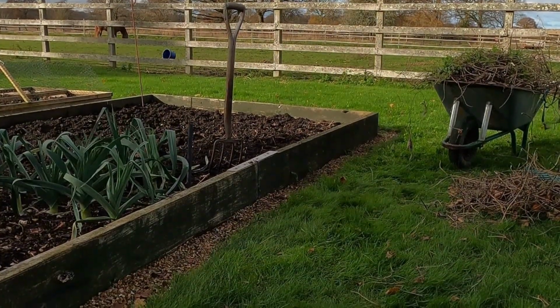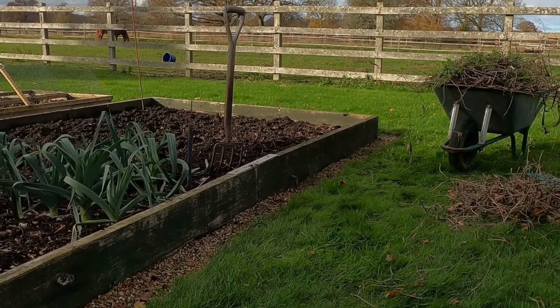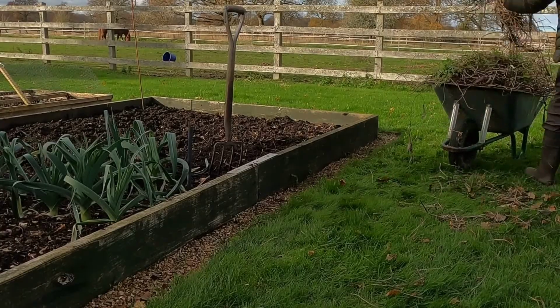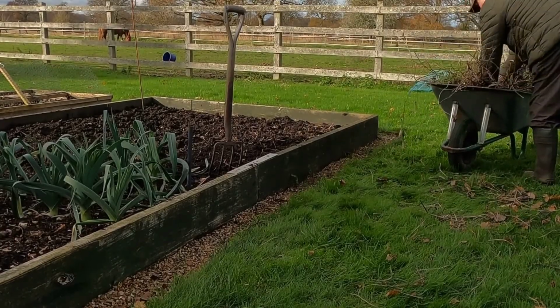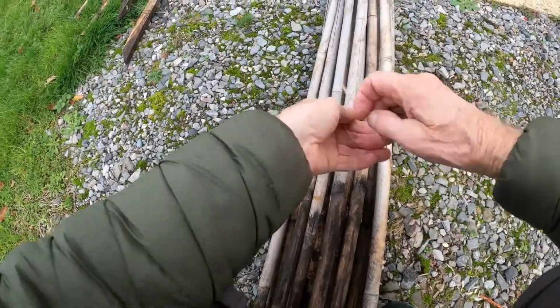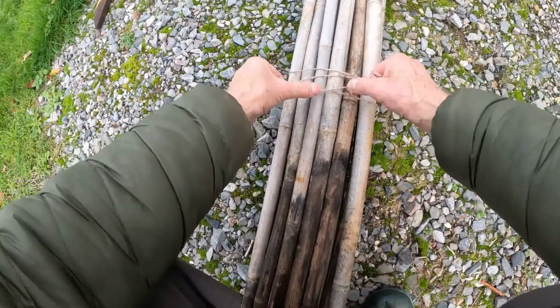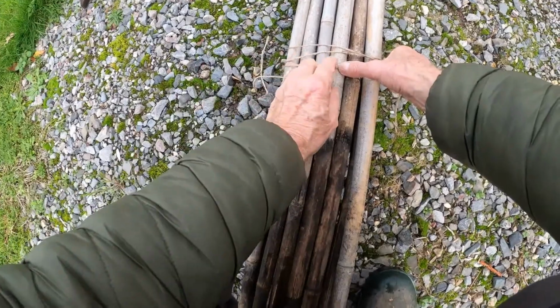Well, vegetable plots always do look a bit untidy in the winter, and it's nice to have a chance to tidy them up. I do find the raised beds are easier to keep tidy. Initially there's quite a lot of work in putting them in, because I've got a root barrier around the edge and gravel on top. But certainly we never have any slug problems.